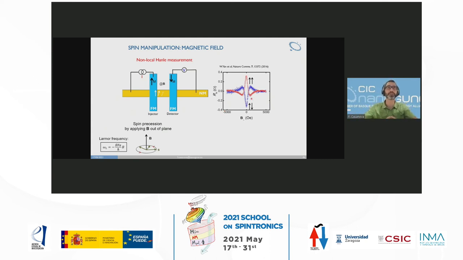What you see is not only the precession, which would ideally be like a cosine. On top of this, you have other effects. You will have the diffusion effect and also a relaxation, because it takes some time for the electrons to reach from one side to the other. So not only the precession, but you have the overall effects and can fit it to your curve and actually extract some of this information. You can actually extract the spin relaxation time again. So the spin diffusion length, in other words.